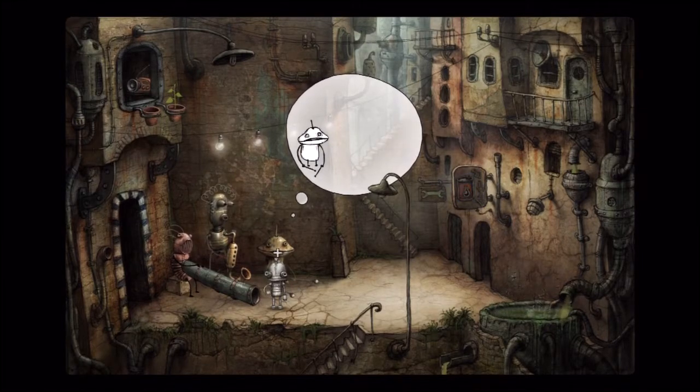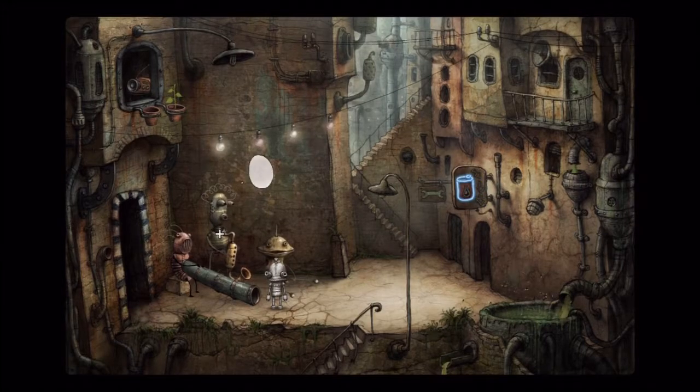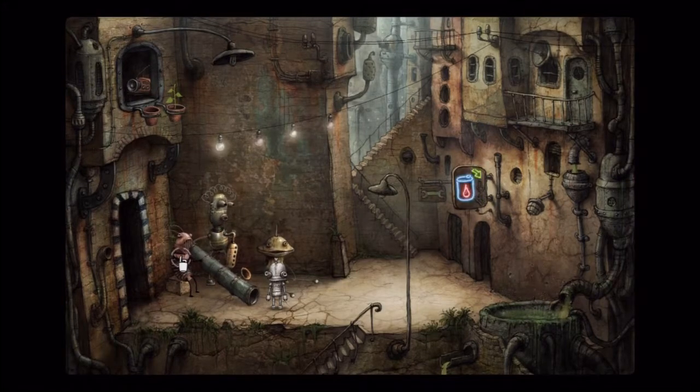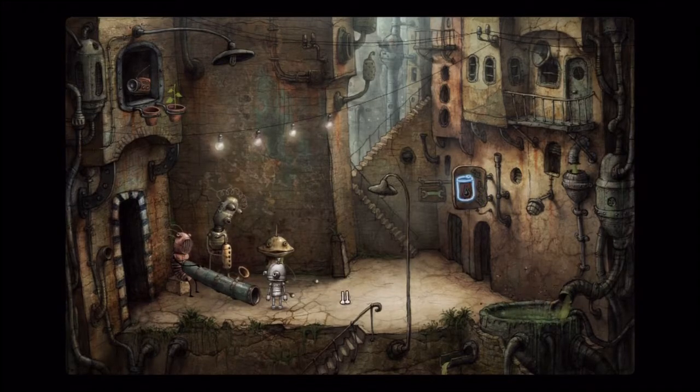Poor symbol-headed man. Okay, what's your trouble? He's missing 5 screws from his saxophone. And how about you, Mr. Didgeridoo? There's something blocking it, by the looks of it.